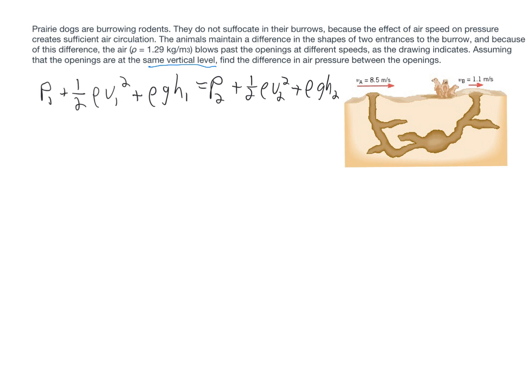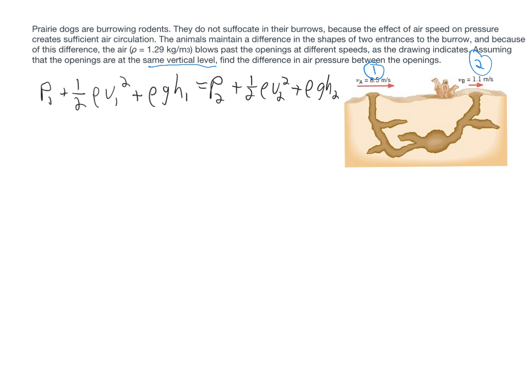Anyway, if we want to use Bernoulli's, much like when we use the principle of conservation of energy, you need to start by identifying position or situation one, situation two, that you will be comparing. So in this case, I'm going to go ahead and call location A number one and location B number two. And then the next thing you need to think about is identifying which forms of energy per unit volume are present at each of those.